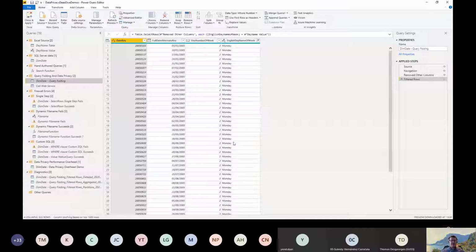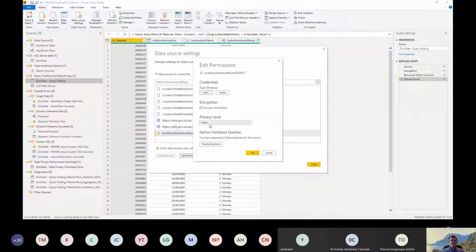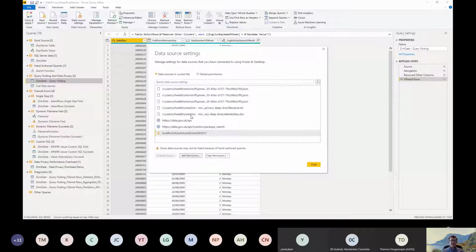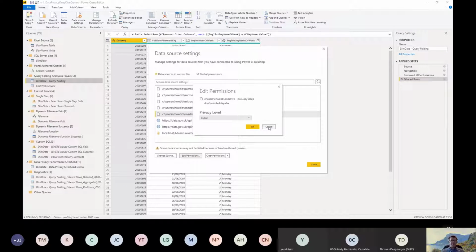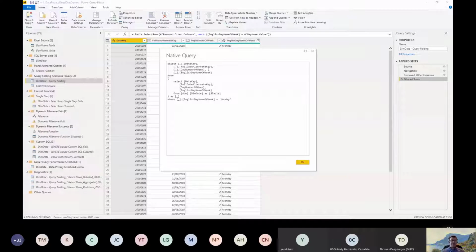So I'm doing what I just described, filtering the names in the rows in dim date by a value taken from Excel. Now, at the moment, if we look at the data sources, the data for these two things, so we look up here for AdventureWorks, that's set to public, and we look at the selected day data source, that's set to public. Public data sources are compatible. I can send data from one data source to another. So I right click on filtered rows, view native query, and we can see that query folding is taking place because the SQL query run here contains that value Monday.